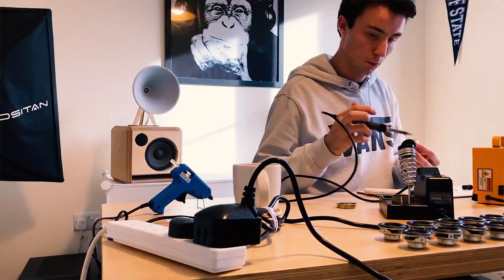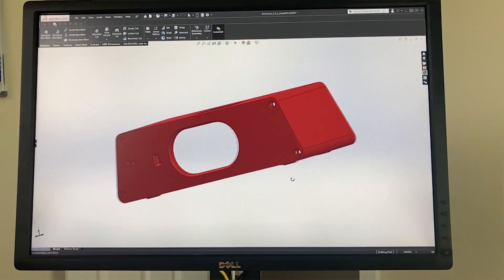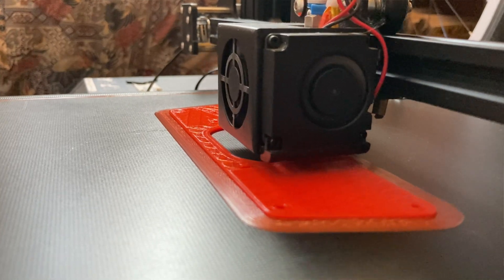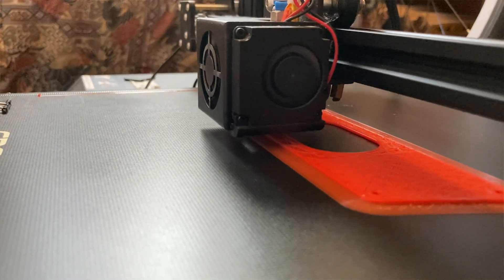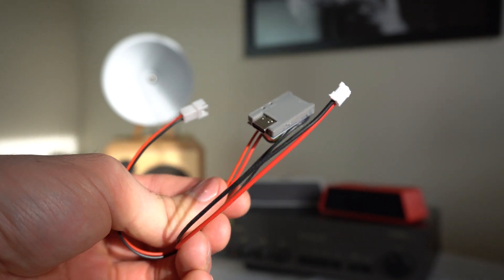I didn't want any special tools needed, and I also wanted to keep the electronics simple so you didn't need a soldering iron. As well as making it simple for the end user, it also had to be simple to print — each component couldn't need any support material. The most challenging aspect was probably the electronics, because getting something off the shelf that is fully plug and play doesn't really exist. I personally had to solder components at home so that when it came to the end user they could just use the plugs I'd soldered on and connect everything together.